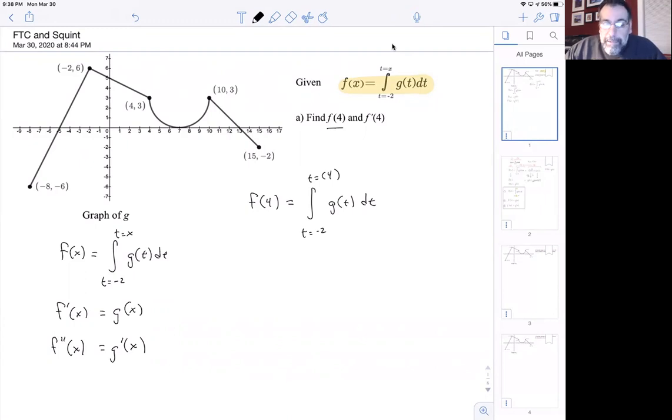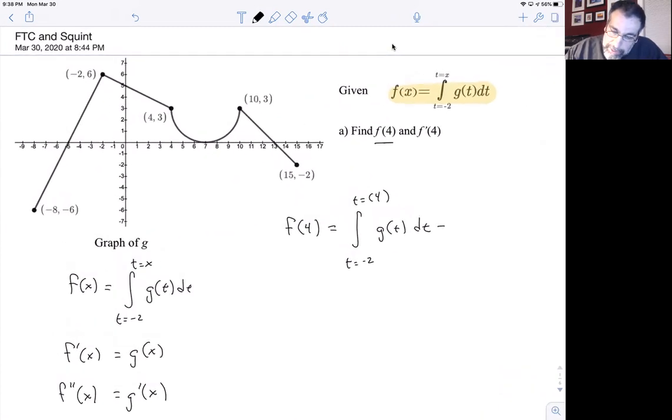Now, most students get a little delayed in doing this because they're concerned about trying to figure out what g is. But this is where the squint test comes in. One way we can answer integrals is by using geometry. If you know the geometry of the shape, that integral can be found using that geometry to our advantage. So we're going to use the geometry.